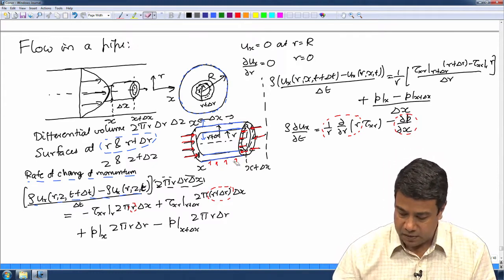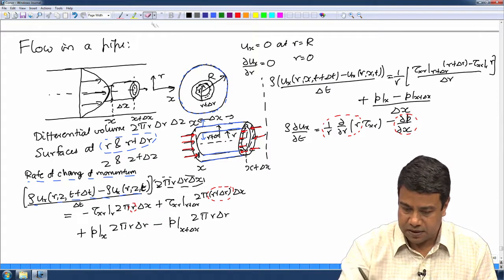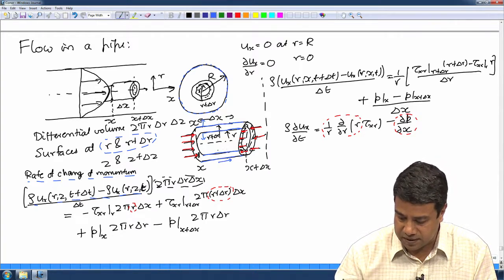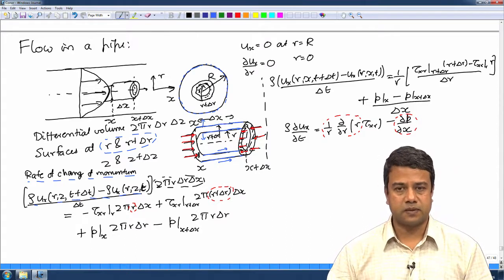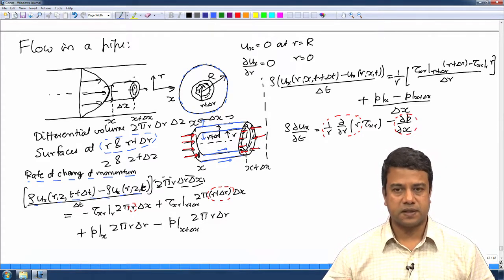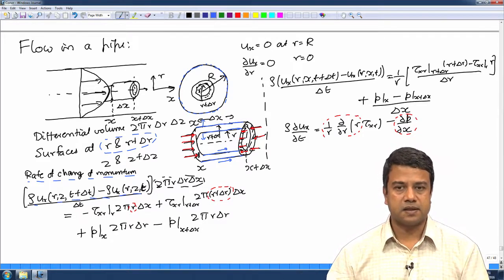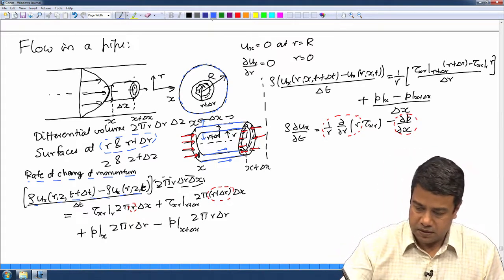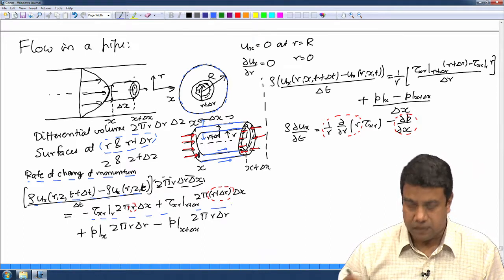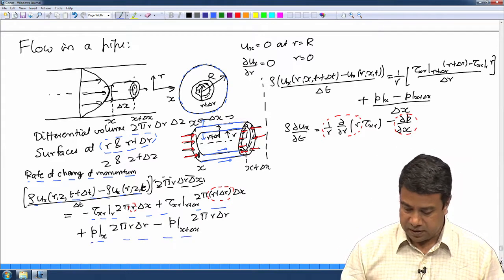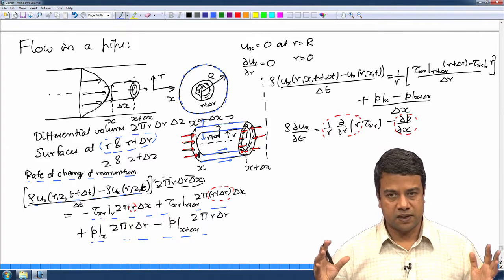What enters into the momentum balance equation is the shear stress in the x direction, which actually acts parallel to the surface. So, this is what enters into the x momentum balance equation. However, at the two end surfaces the pressure is perpendicular to the surface and it is in the x direction. So, that pressure enters into the x momentum balance equation. These were the two forces exerted, the first set at the surfaces at r and r plus delta r, the second set at the surfaces at x and x plus delta x, the two end surfaces.